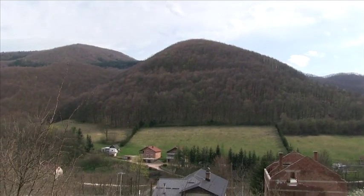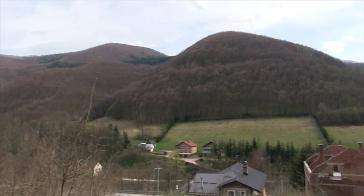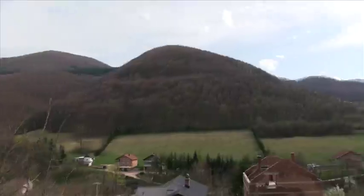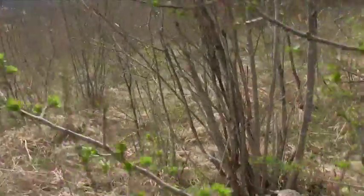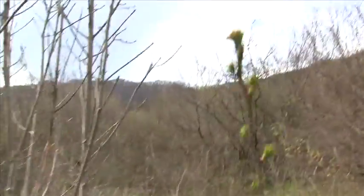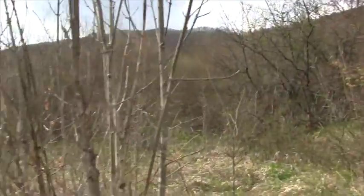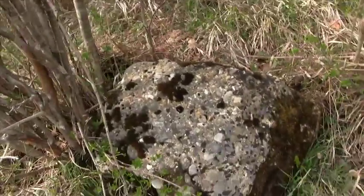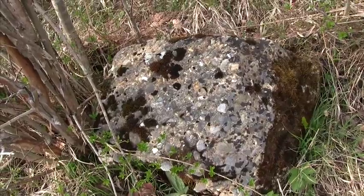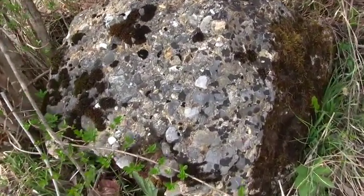So here we are back at the bottom of the hill across the Foinica River from the Pyramid of Remembering, which is right next to the Pyramid of Solitude, smaller structure on the left, the east side. And we just have one last piece of concrete I wanted to document that has probably come from way up there at the top and had a lot of momentum, probably before a lot of these trees were around. This might have been here for 30,000 years, just sitting here. Hard to say. Get a quick photo. Get a little closer in.